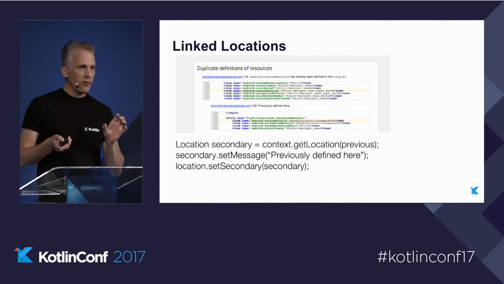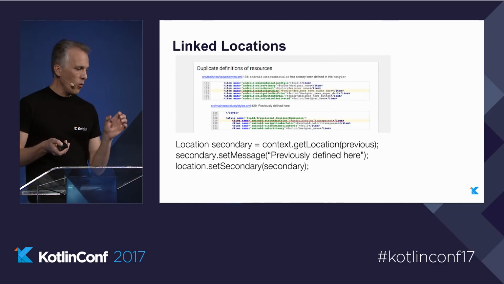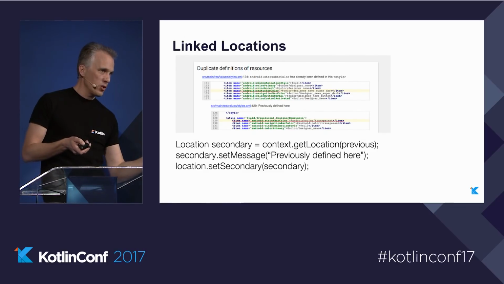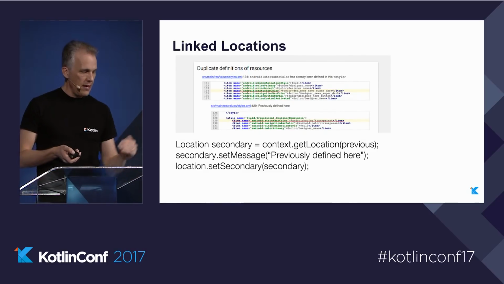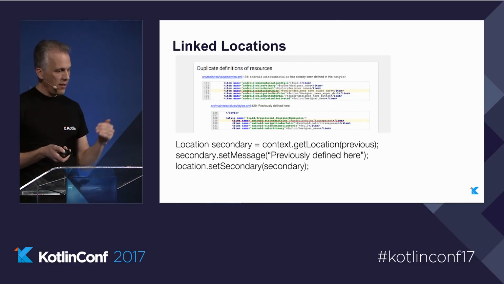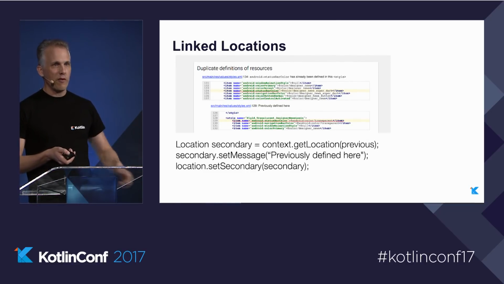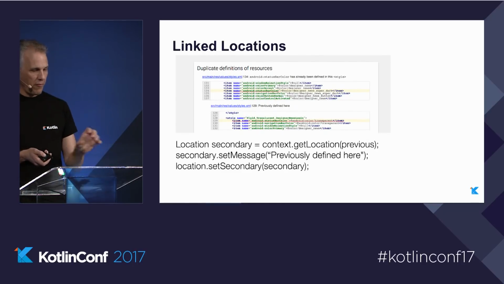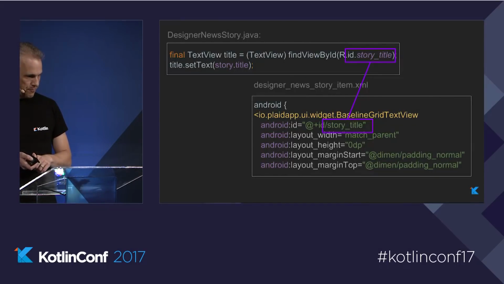This is a lint check which looks for duplicate resources. So you don't want to just say, hey, this is the second time I've seen this. You want to point to both occurrences, right? And that's how you do this in the code snippet below. You can make your second location and then add a linked list, basically. Point to the earlier location, link them together, and you can provide a user message for that linkage.